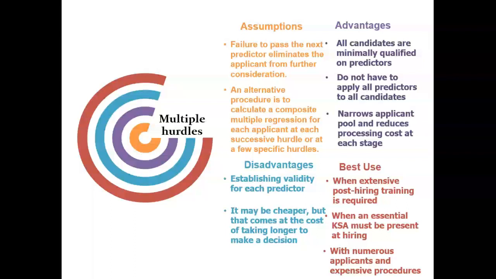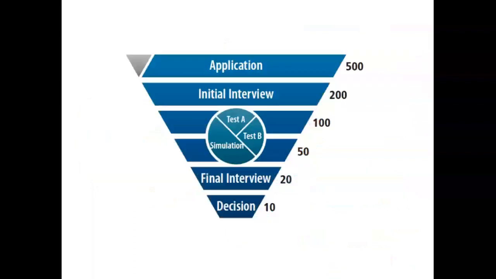Lastly, class, note that we can combine hurdles with multiple regression or other compensatory approaches. For example, in the middle of the selection process, after jumping through the first two hurdles, we can have an assessment center with multiple selection tools. Fairly typical. Then we use regression or weighted approaches to pick the best performers on all of these selection tools. So we integrate a weighted decision process or a regression-based decision process in the middle. And then the best 20 proceed to the final interview.